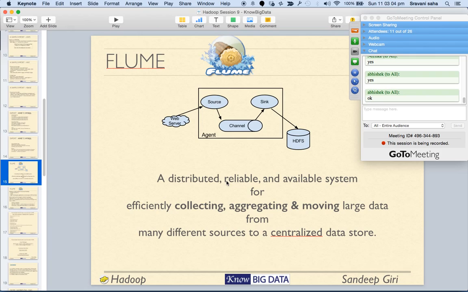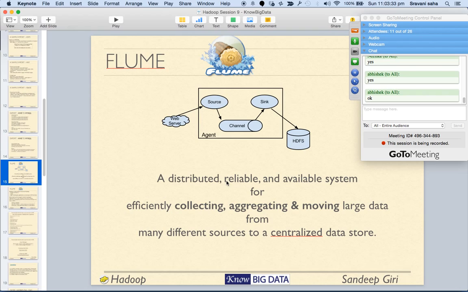For that kind of requirement, Flume is really powerful. It's distributed, meaning it's built for big data. It's a highly reliable and highly available system, and very efficient for collecting, aggregating, and moving large sets of data from many different sources to a centralized data store.